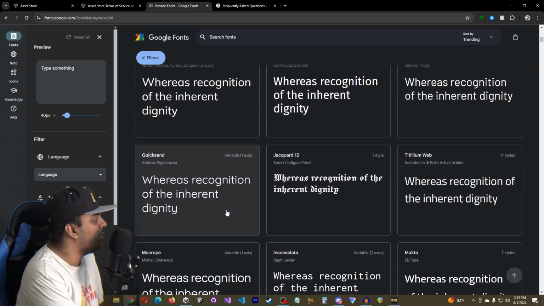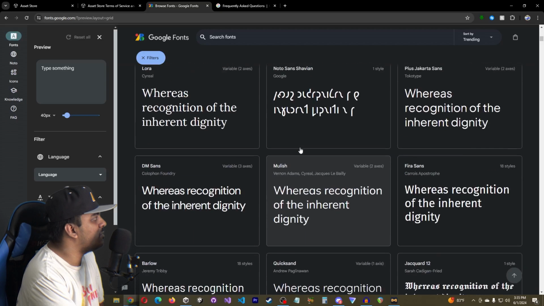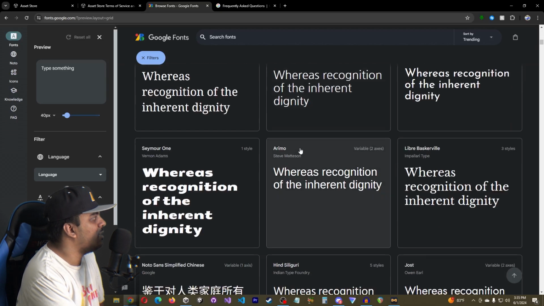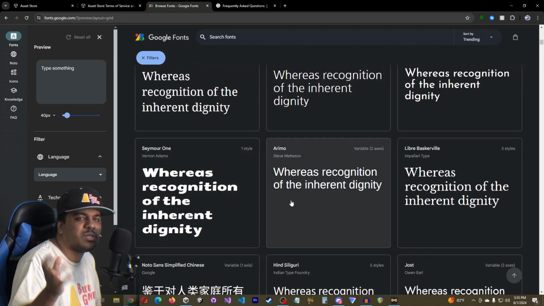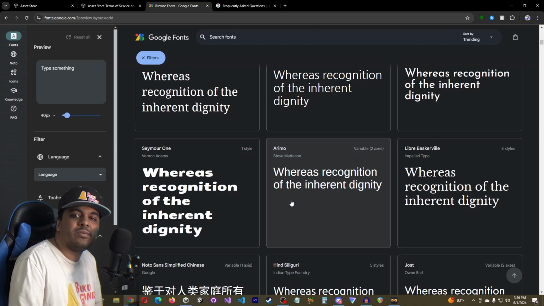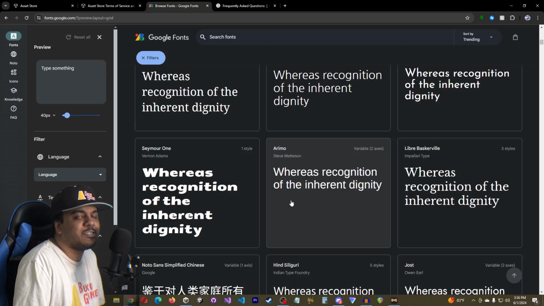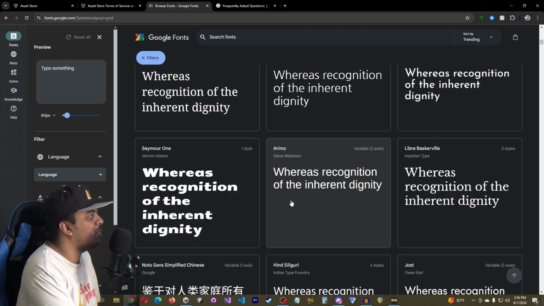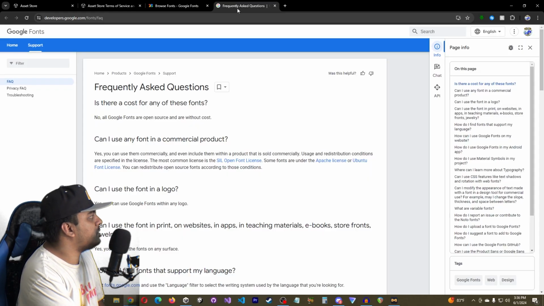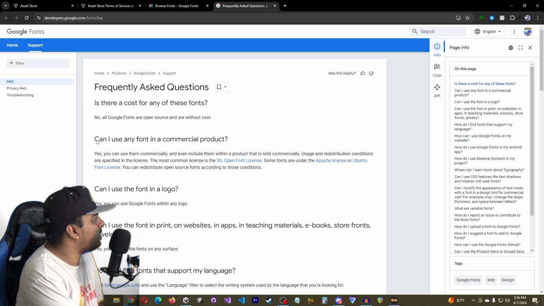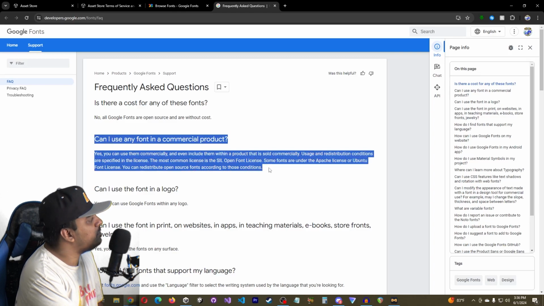There are some cool ones every now and then, but in general, I mostly use these for just getting an idea and giving myself a little motivation rather than using the default Unity font. I don't really like using the default Unity font. It's not bad, it just makes my game feel like it's still in a testing phase rather than making progress. So the cool thing about Google Fonts, and I'm going to continue talking about licensing on each of these, is just asking, can you use these fonts in anything? And yes, you can use them in anything.